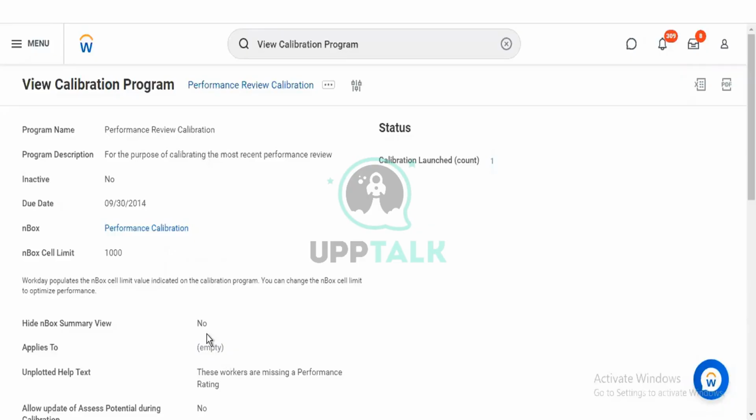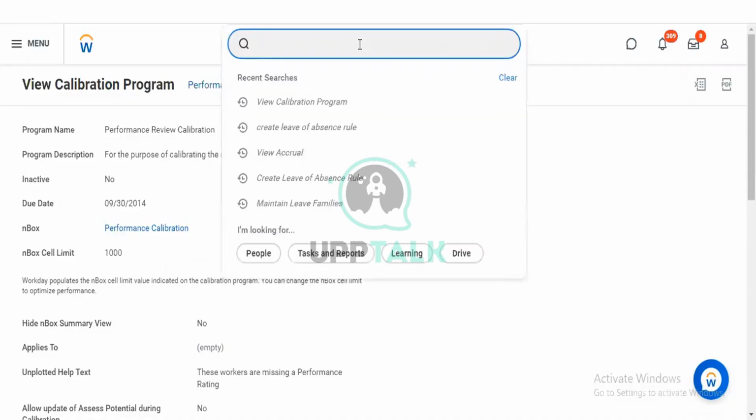And now regarding this launch calibration, we have business processes. We are taking the level and we got this target.